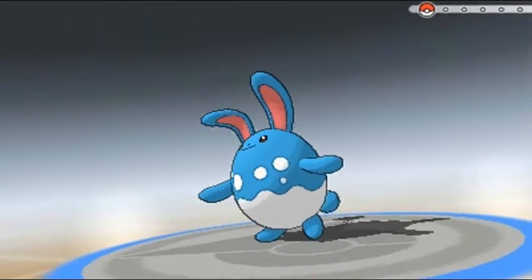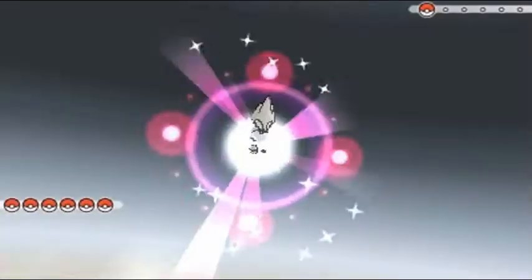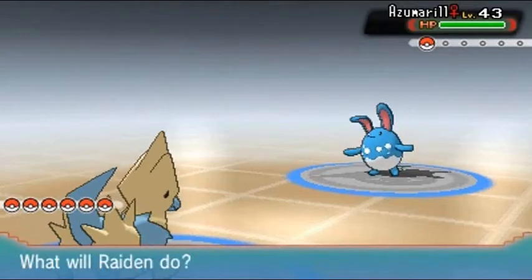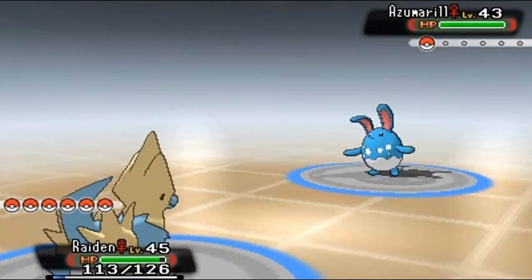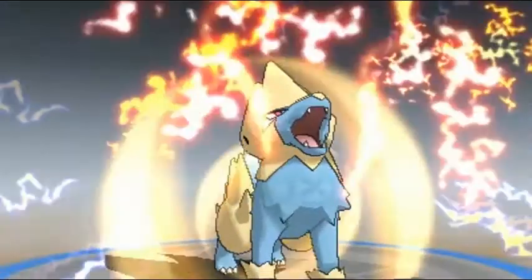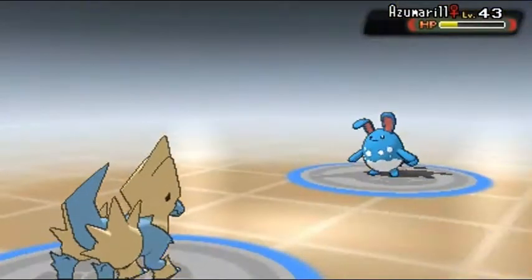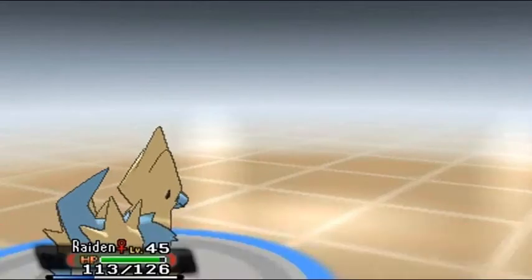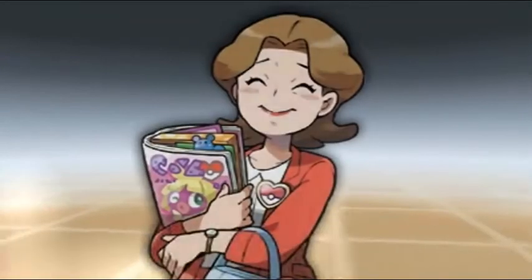Battling Marissa, coming with Azumarill, I should say. Sorry for all them grammar Nazis out there. And there goes Raiden, the badass Pokemon. Alrighty, let's do this. Discharge. Yeah, buddy, look at that. Just calling up the gods from above, and bam. Yeah, buddy. Look at that. And we defeated Marissa. Easy peasy lemon squeezy.